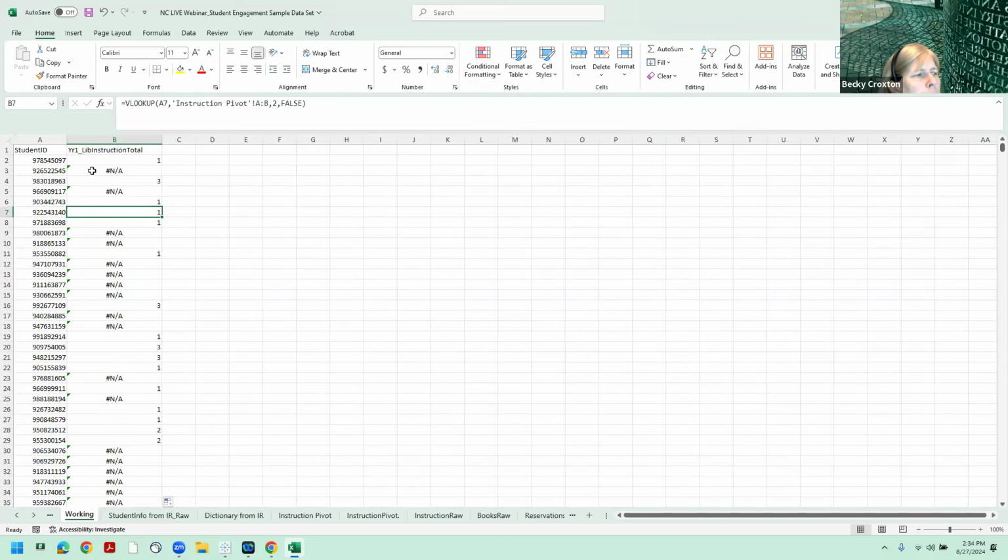So you're probably wondering about all of these NAs that are showing up on our screen. That simply means that when we did the VLOOKUP formula, there was not a match in that instruction pivot table for a particular student, which means they did not participate in library instruction. They didn't show up in the data set.